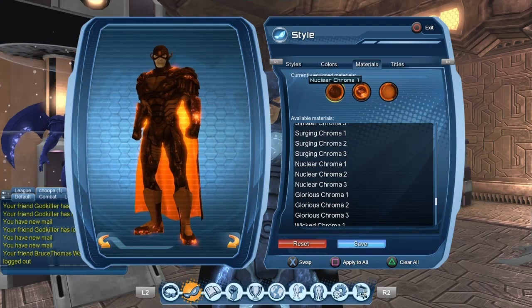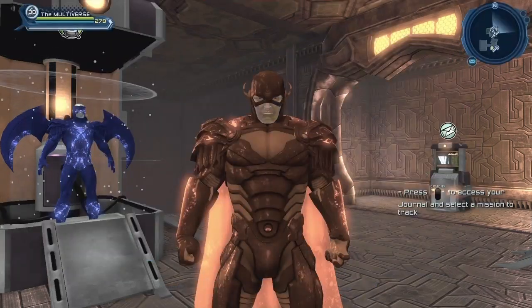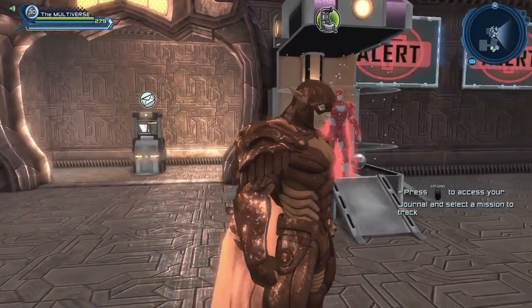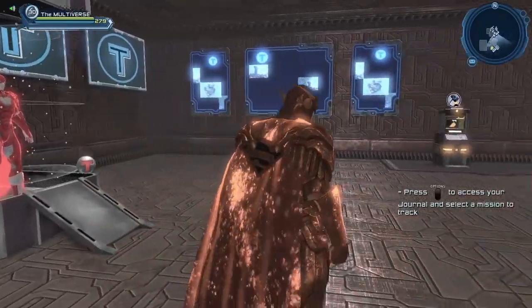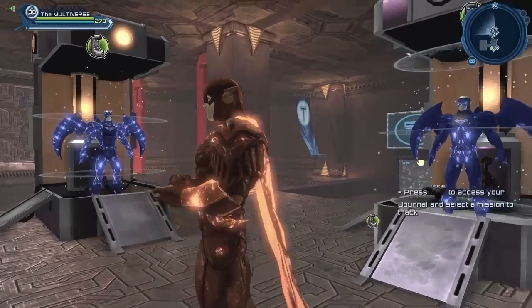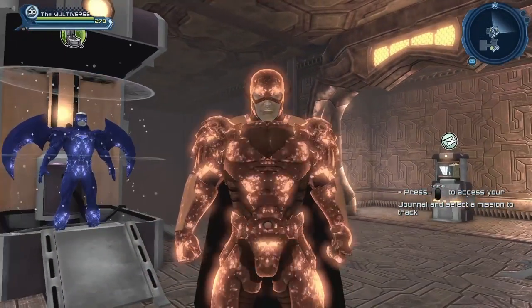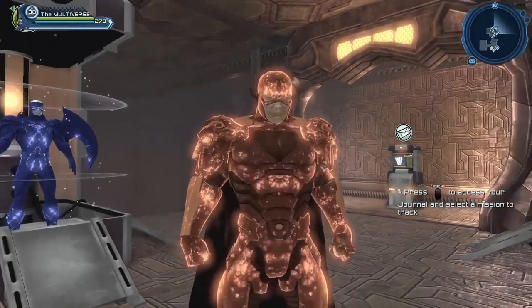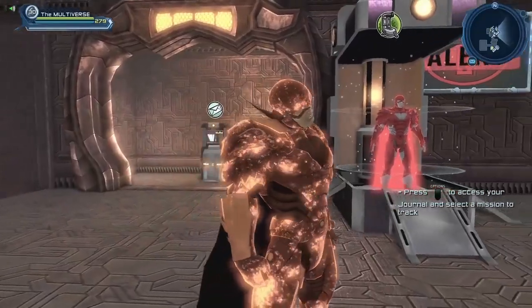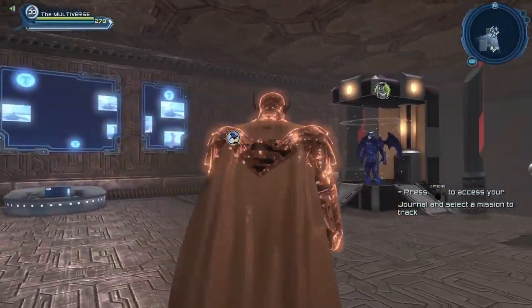Next, we have the Nuclear Chroma, which is the material that has to do with the atomic power, obviously. So here you have Nuclear Chroma 1. Reminds me a bit of the bronze material we got not too long ago, although this one has some animation that the other one doesn't have, so maybe not really. Here is Nuclear Chroma 2. A lot of the animation is pretty fast in this one. You can see how quickly the texture gets animated.